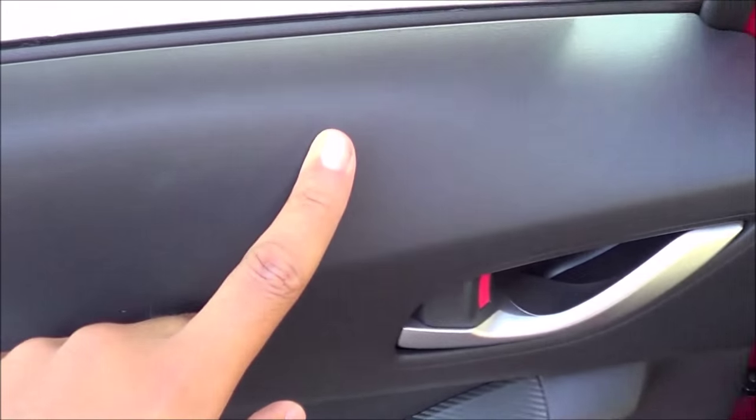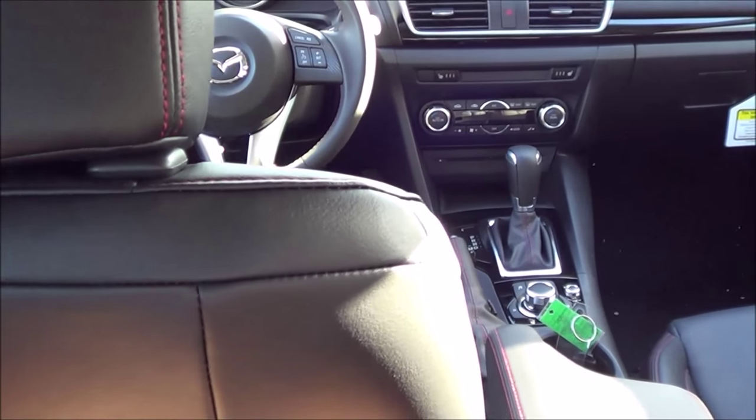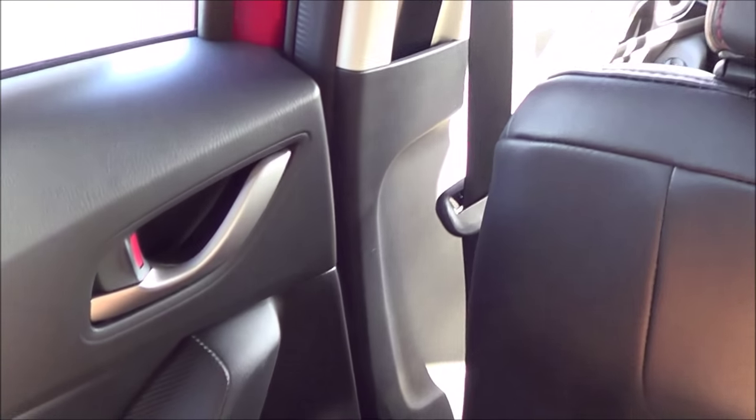Build quality and materials do follow through in the rear — hard touch upper door panel and then mid door panel armrest is soft touch. Space back here for the rear seat occupants is pretty average in the class. With the driving position set to where I would be at about 6 feet tall, I have an okay amount of leg room, however there's not much leg room to spare. The headroom is okay back here though. Back here we also have a single map pocket and then a rear armrest with cup holders. The seats themselves are pretty comfortable, nice and plush, and very well supported. However if you're looking for the most spacious rear seat in the compact car class, then you want to go with the Volkswagen Jetta or the Toyota Corolla.